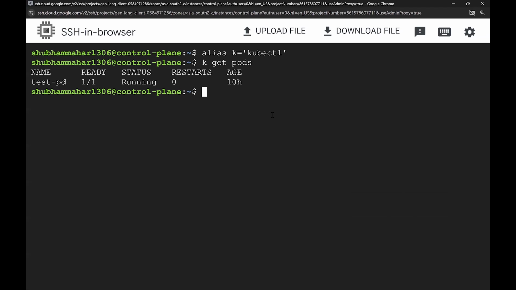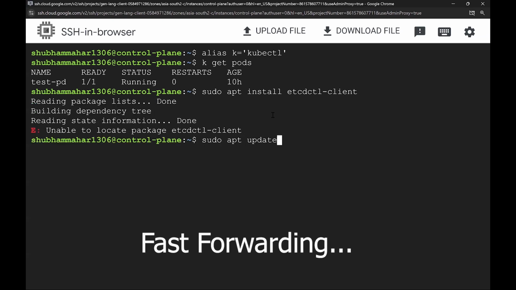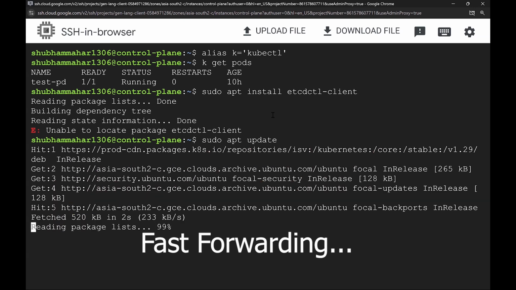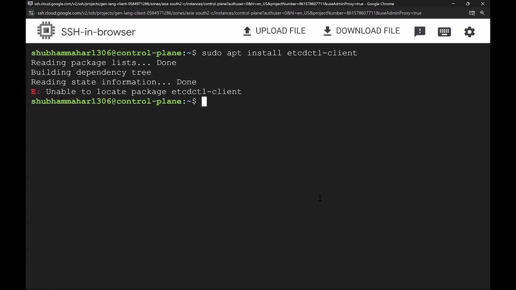I am back at my cluster at the control plane node. What I'll do is install the tool called etcdctl. So I want to do sudo apt install etcdctl client.